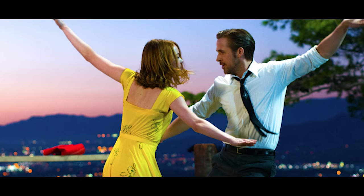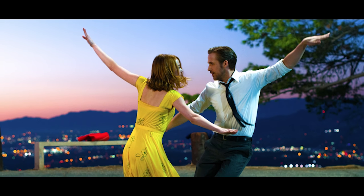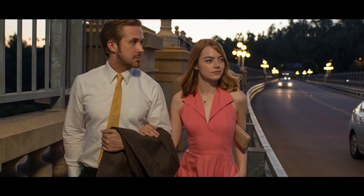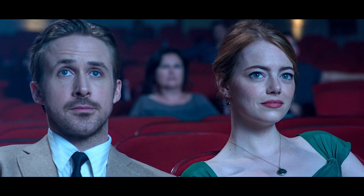La La Land. La La Land is a force to be reckoned with, as the 2016 Hollywood musical has now officially tied the record for most Oscar nominations of all time. This film takes every last detail into consideration, but even the most carefully crafted cinema can fall victim to some continuity issues.